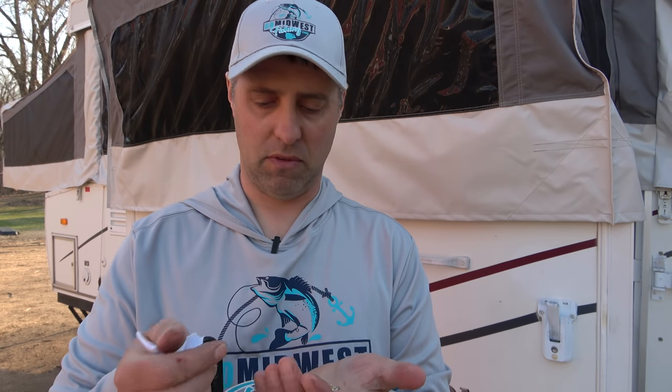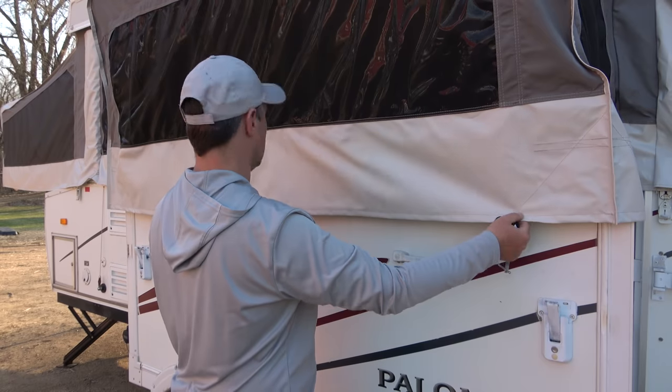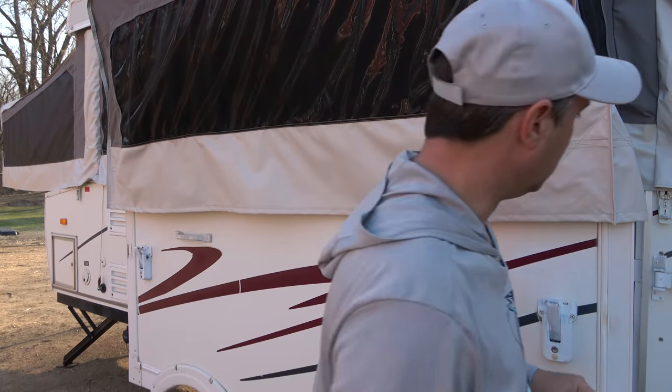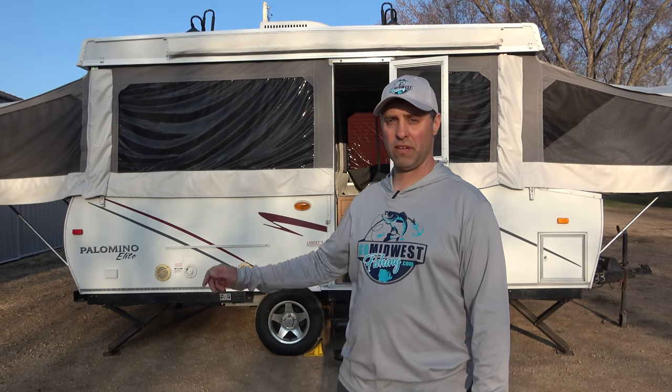I've never put a button on before. I just smashed this in. I don't know, maybe it wasn't lined up right. The inside here is Velcroed, so I'm not too worried about it. I think I'll just leave it hang like that. Ain't really hurting nothing. I'll keep the buttons around just in case I figure it out, but for now, I'm just gonna leave it like it is. All right, I'm gonna call it done. So let's do a little before and after shot.